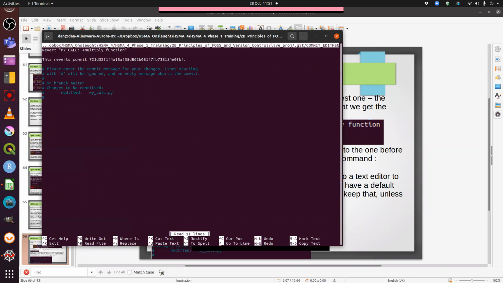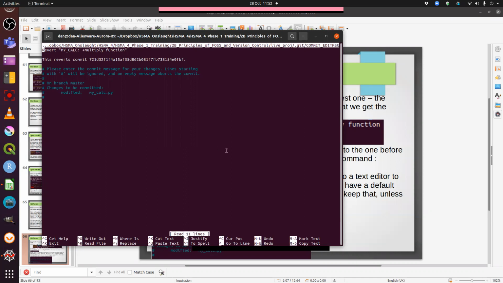So if I type that in, now, because a revert is a type of commit, because you're essentially making a new commit that reverts, it will insist on a message. Now, you could specify a message at the command line, but standard practice is that you just take the default for a revert. You take the default message that Git gives, and basically that's just revert and then the name of the message that you gave for the commit you're reverting. So revert my cult.multiply function means roll back that change, basically.